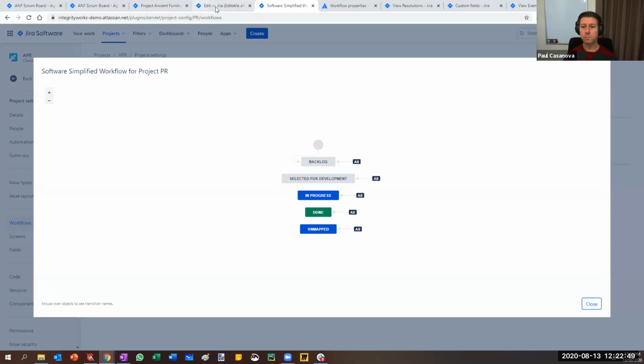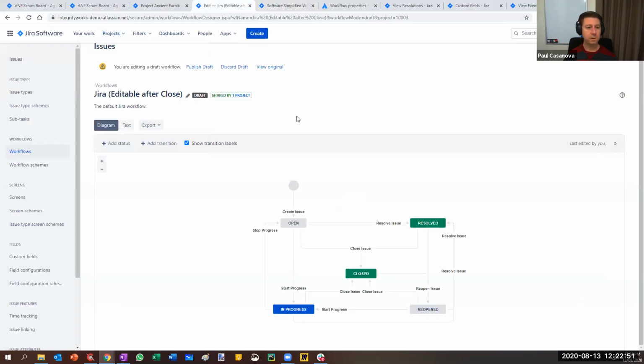Okay, so I'll jump back into this one. Any questions so far? Question from Supro. Workflows behave much like public variables, I guess, and affect multiple projects. Yep, much like a public variable. They certainly can. So workflows can be shared across multiple projects, and in that case, you need to be really careful about the changes that you make, or they could be specific to a project or to an issue type.